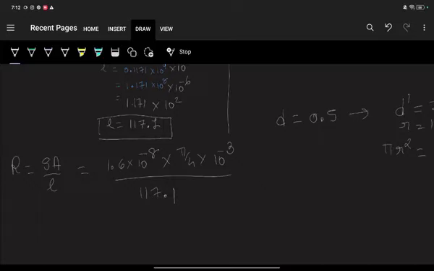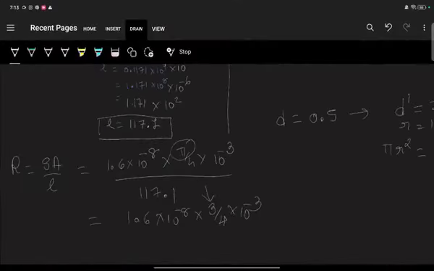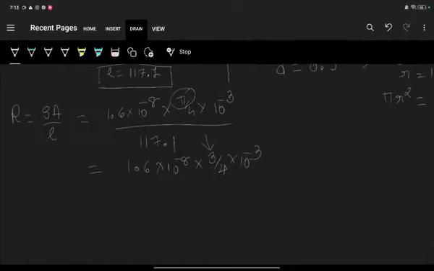Now again do all this calculation; we take pi as 3. Okay, don't do this in your exam. Don't take pi as 3. Here we can fastly calculate all these things, that's why we are taking pi as 3. Else, in your exams, please take pi as 22 by 7 or 3.14. After all this calculation, we'll get the answer.